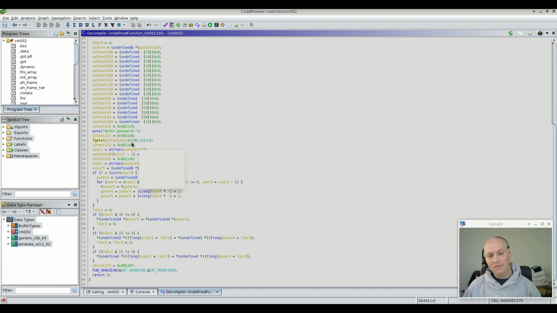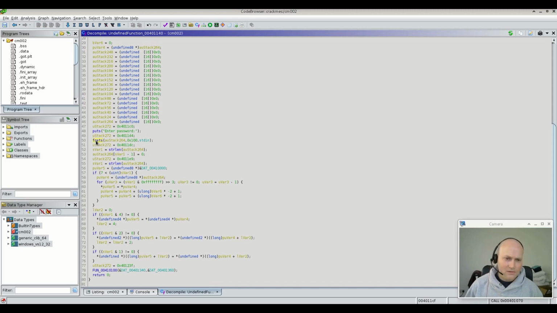fgets reads input from the console, so in this case from the standard in stream, so the keyboard when the user's using the application, and it reads it in there. So we can see here, this is where our password is coming in. So as before, we want to start refining this output that Ghidra's given us, which is great and looks pretty good. But let's start renaming things so we can figure out what the heck's going on.